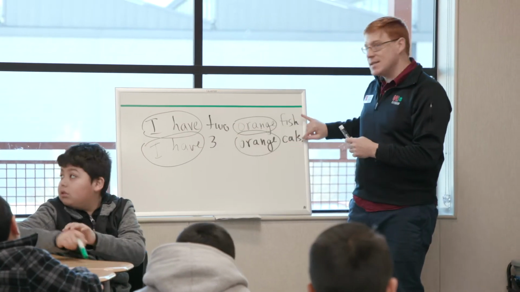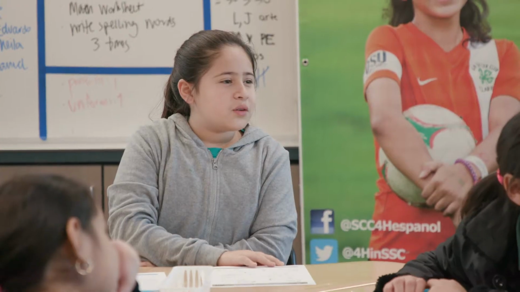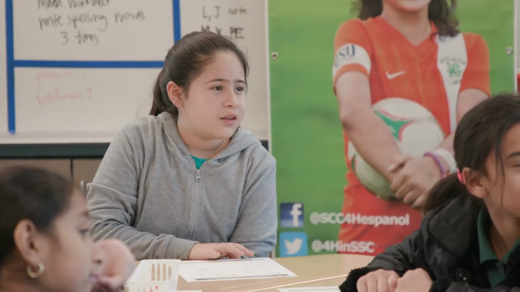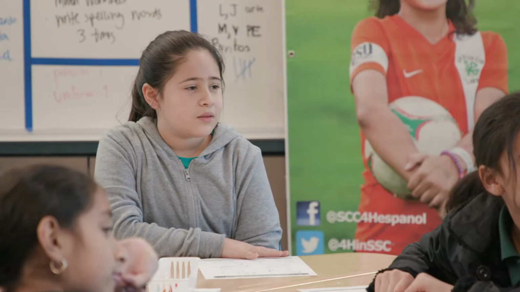So our next step is underline the words that change from player to player. So out of these sentences, what's different? 2 and 3, fish and cat. Okay, 2 and 3, and fish and cat. And then third, on this bottom part, you're gonna write a script. What would a computer do in order to play this game?